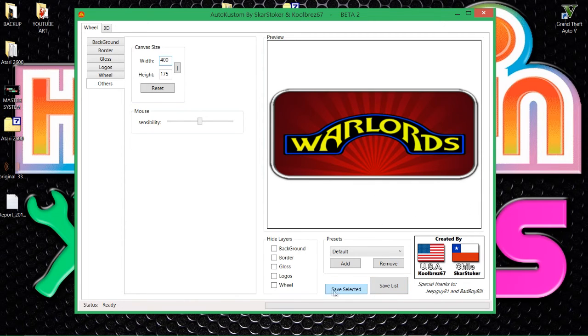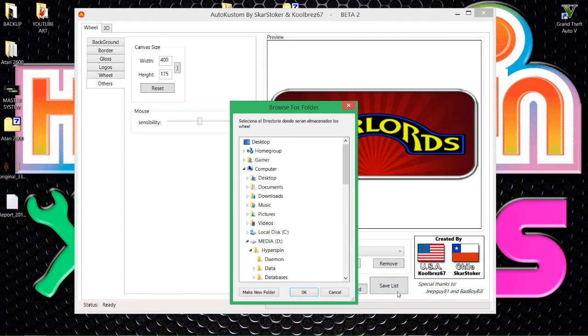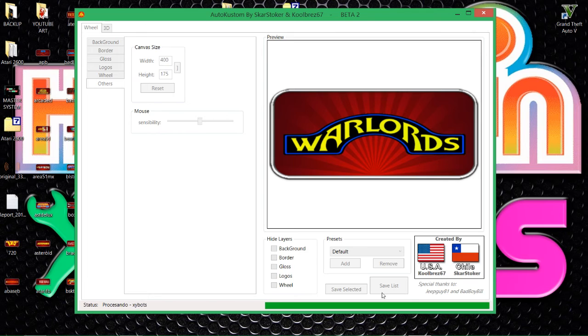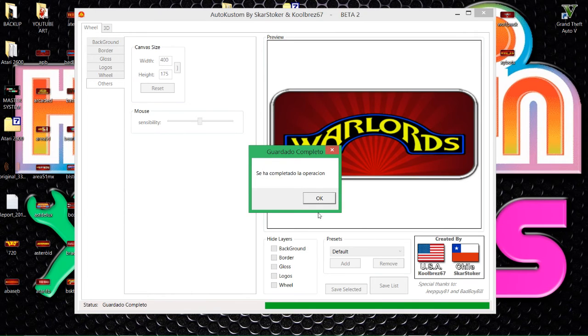Okay, now choose all that. Save selected, and no, I'm just going to do save list. It's a bad word on that one, save list, because what it's actually doing, what it should say is something like make these wheels, is that it says save list. So I'm actually going to choose desktop. Please make, oh no. Okay, well it's done what I told it to do. I wanted to make a directory within there.